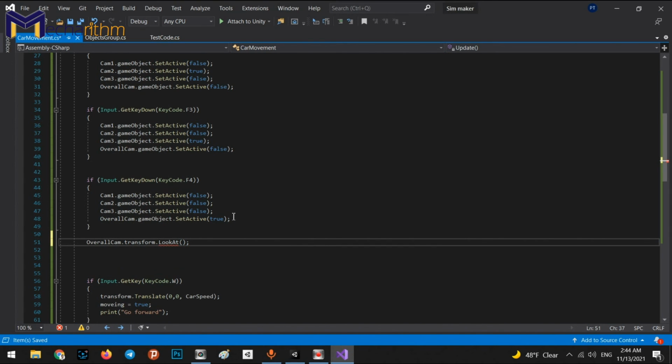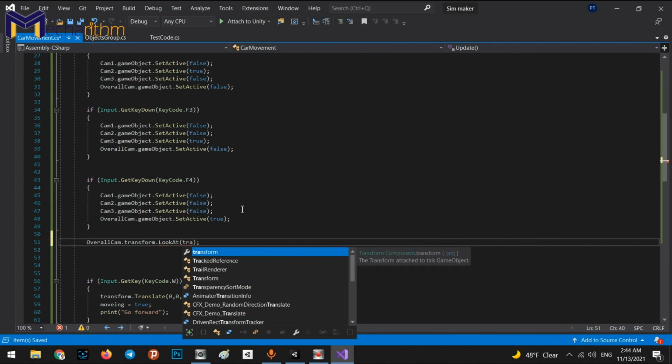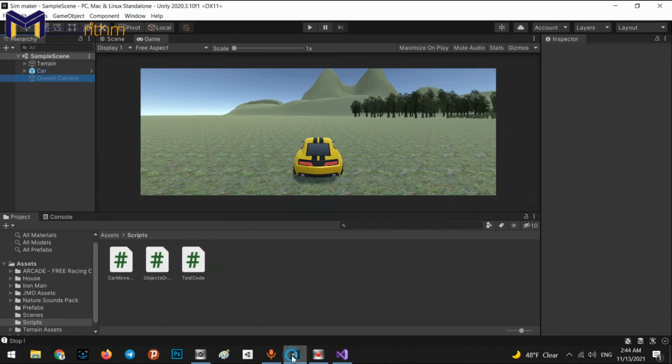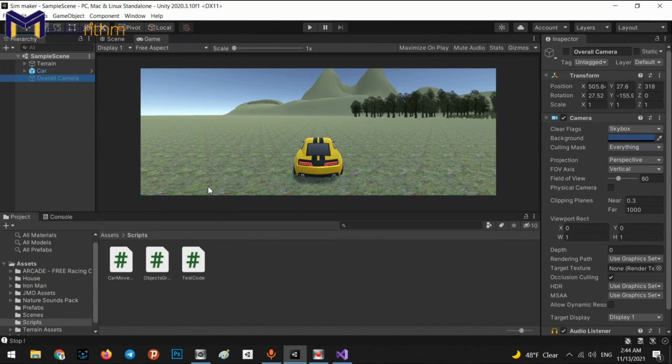Now the target of this look at is transform, it means the car. Once we press F4 in the keyboard, the overall cam will follow the car and look at it all the time.